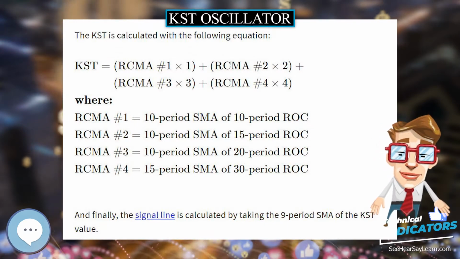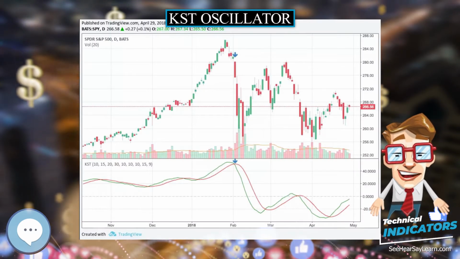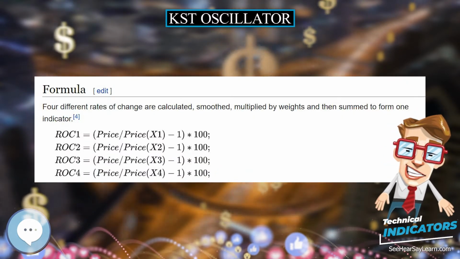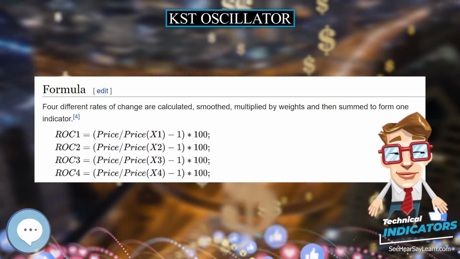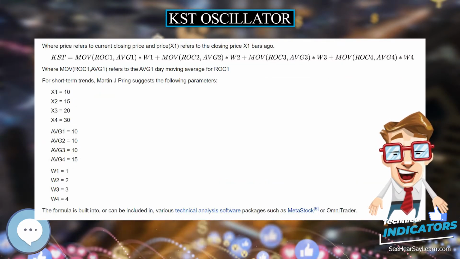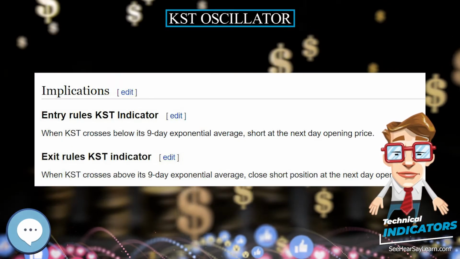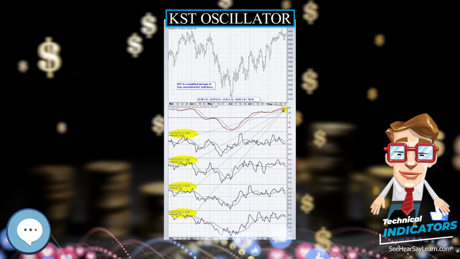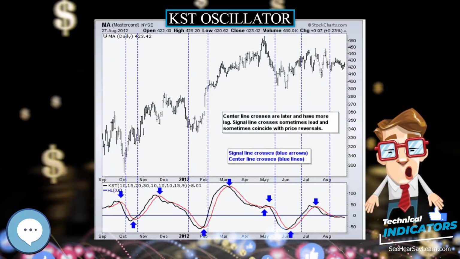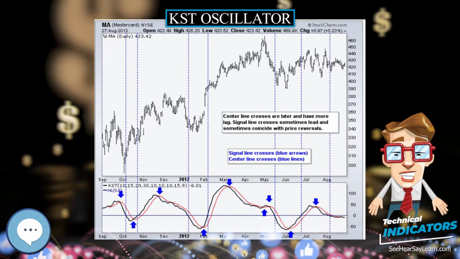KST oscillator. In financial technical analysis, the KST oscillator is a complex, smoothed price velocity indicator developed by Martin J. Pring. A rate of change, ROC, indicator is the foundation of the KST indicator. KST is useful to identify major stock market cycle junctures because its formula is weighted to be more greatly influenced by the longer and more dominant time spans, in order to better reflect the primary swings of the stock market cycle.